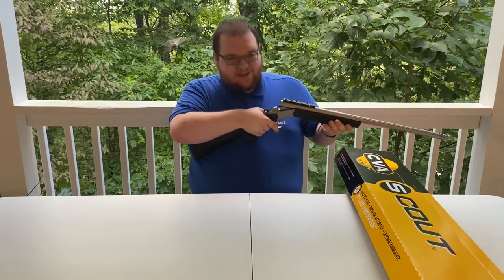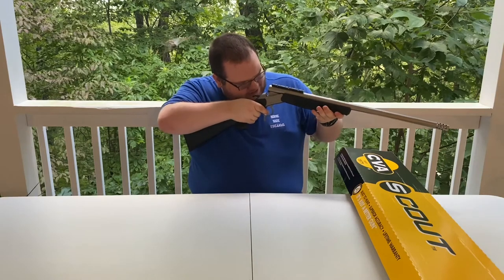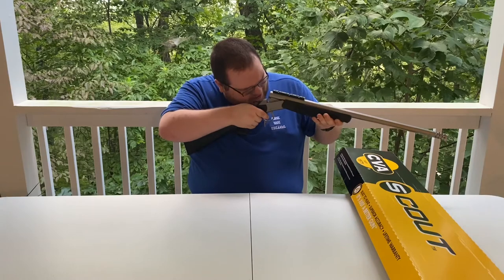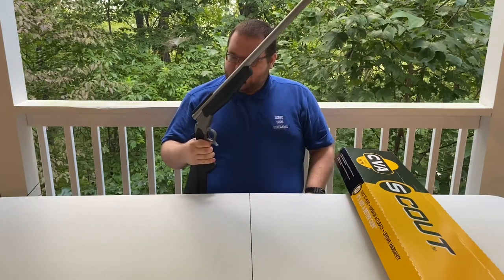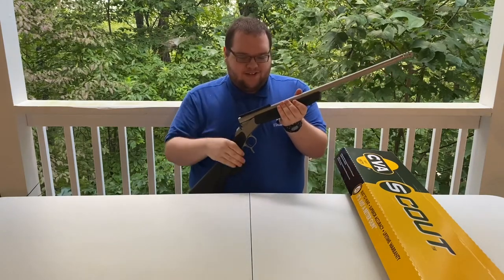Definitely a 450 Bushmaster cartridge. You got some big bore there. Good rifling. Very nice rifling. Looks to be 5 or 6 groove rifling. 5 grooves of rifling in there. Comes with the integrated scope rail there.